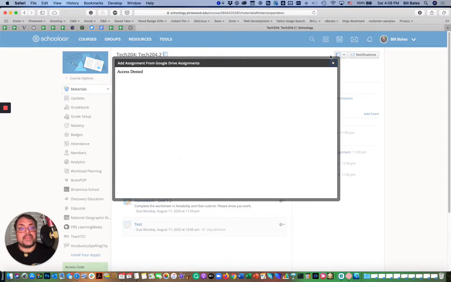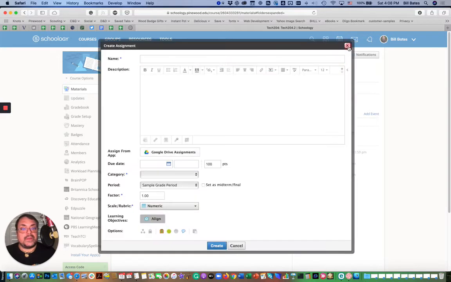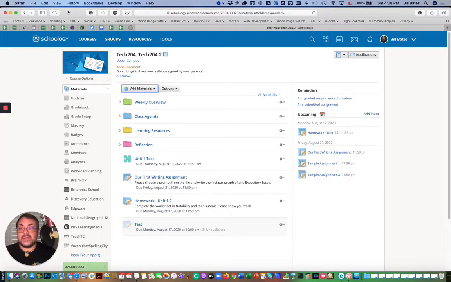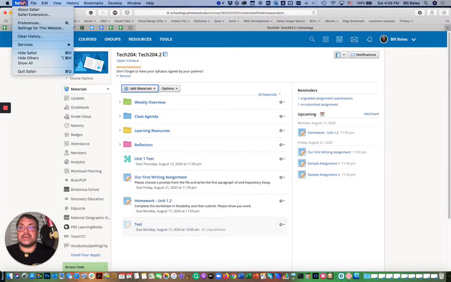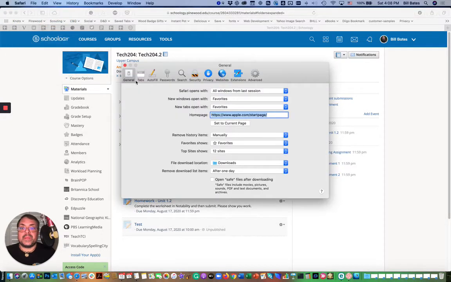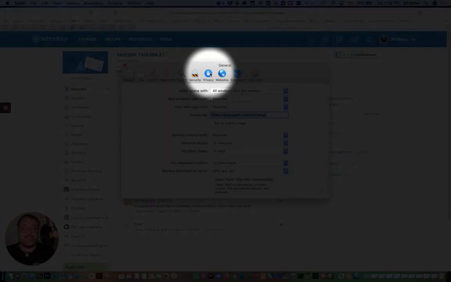Okay, let's fix that. What I'm going to do is up here on the menu bar, we're going to go up to Safari, and we're going to go to Preferences. And under Preferences, you have all these choices, and we're going to go up to here under Privacy.